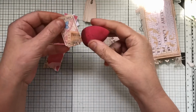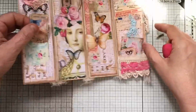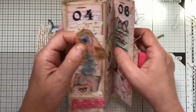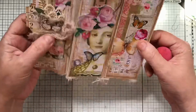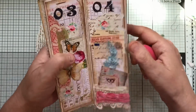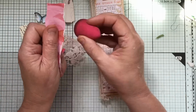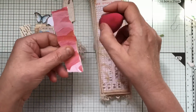I've got a ticket here from my Paris kit that I thought, you know, goes with everything, because I've looked, and yep, totally blends in with everything. Oops, there we go. Let's get this the right way a minute, sorry. Right, that's my front. There we go. Get that right. Okay, and I got a bit of that pink. So I think that's my last piece. It's wrapping paper that's pink, but I used it in my other one as well.